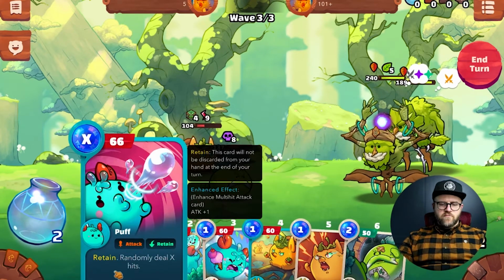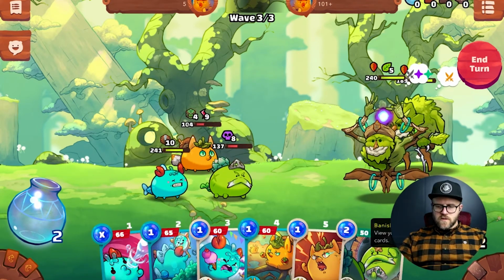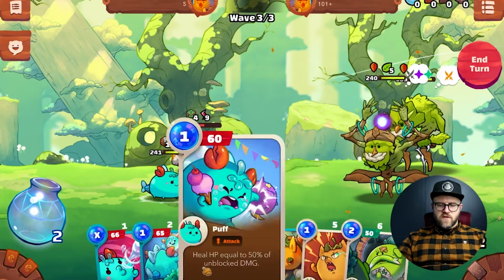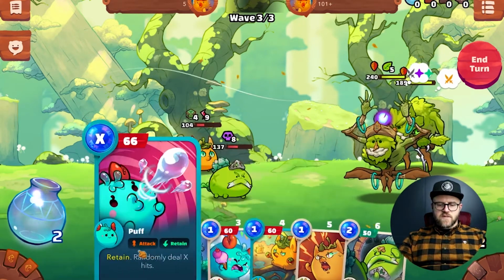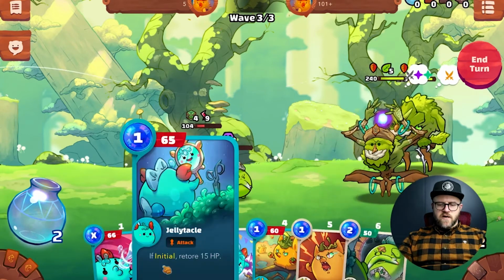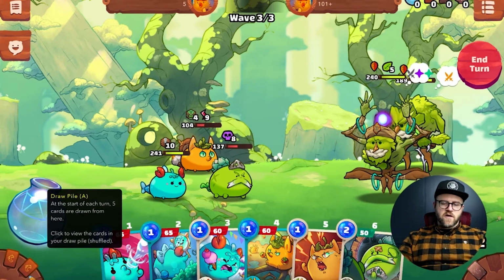This one, Puff, gives you retain, which means it stays in your hand every time the cards cycle, which is cool. Over here we've got our Banish Pile, which if a card says banish on it, I don't think I have any banish cards up, but if a card says banish, like here where it says retain, it'll say banish and it'll go in this pile and it won't be recycled through. Whereas if you play any of these other cards that don't say banish, they'll go to your discard here, and once this goes to 0, the cards come back into your hand and are shuffled back in.